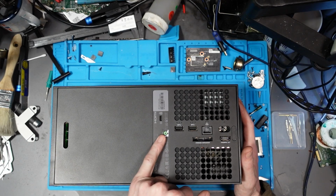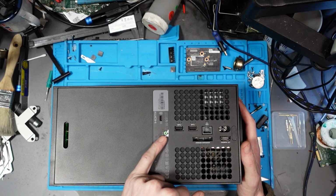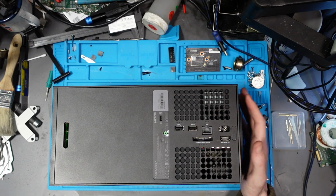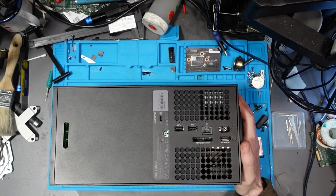But as you can see, the security seal has been tampered with. That did have a silver warranty sticker on it. It was visible in the pictures, but I didn't notice it. I probably wouldn't have paid as much if I'd known that it was a prior repair attempt or that it's been repaired in the past. So basically what the listing says is that it was purchased from new, and it's got no display. Apparently it was purchased at retail price, so we'll see.